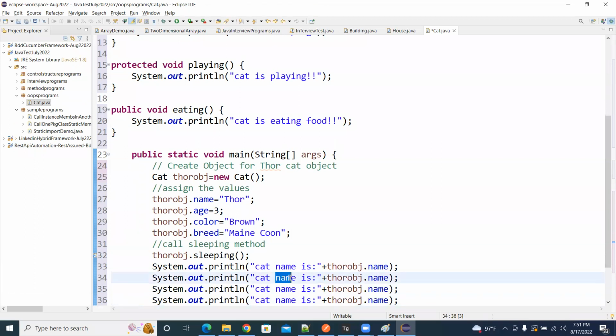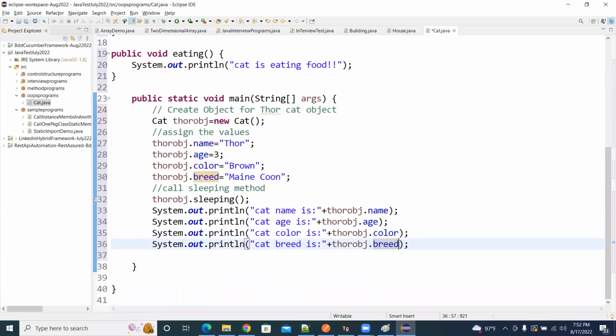So cat is this. Just the variable name will change. Cat color is color. Cat breed is just a breed. You are just printing the values with object reference dot name.